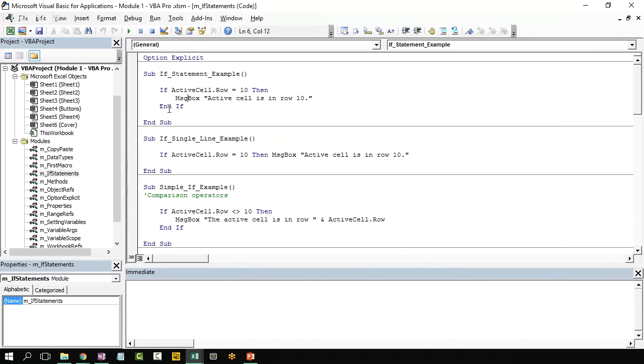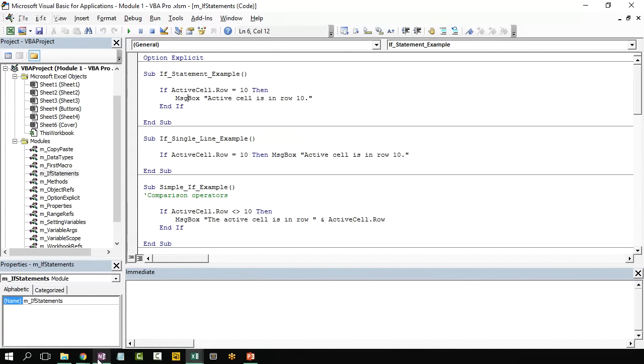It'll just go to the end if line and then continue on in the macro. So I won't go too deep into those unless you have more questions on that. But it's just kind of good to understand that you can use if statements. They're a very powerful tool, and we go in depth in that in the course as well.